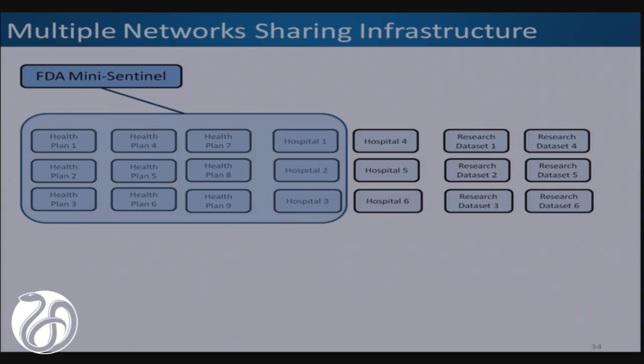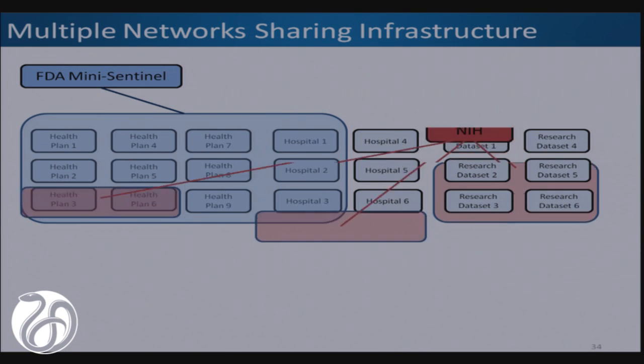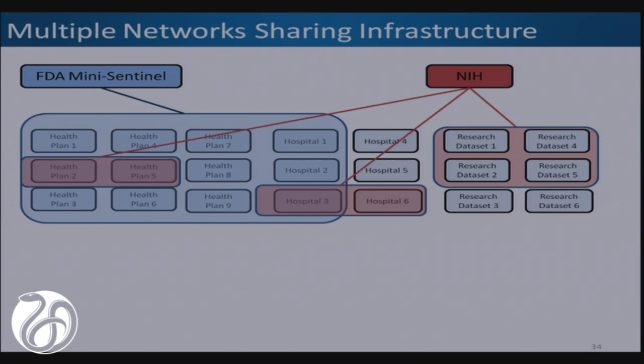So here's a schematic showing the way the FDA Mini Sentinel operates. But you could imagine that some of those organizations might also participate in an NIH distributed network. And that network could include health plans, it could include hospitals, and it could include research data sets of the kind that come out of the clinical trials that we're talking about here. Obviously, they have different kinds of data in them, so you can't ask the same question of every data set, and you can't submit the same program to every data set, but to the extent that they either have or can be converted into the same data format, you could use that approach.